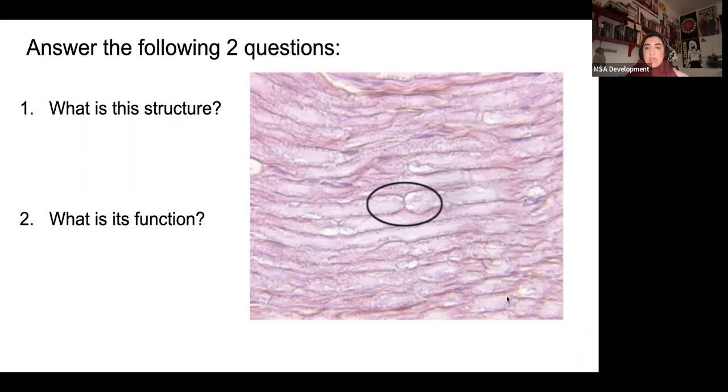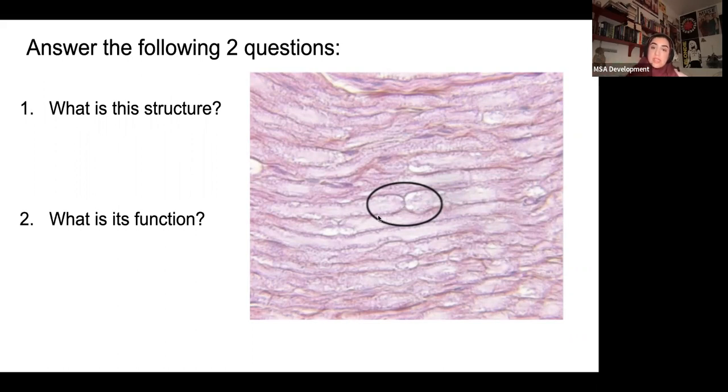Over here, we can see that, yes, it's neuro, so we know that these are nerves. I forgot the name of the cut. It's okay, it's not transverse, but basically we're looking at them longitudinally. So we're not looking in the nerve like a tube, but we're looking at it from the outside longitudinally. These are nerves, but what is the specific structure that is circled over here? We remember that nerves are myelinated, and when they're myelinated, there's a little break in between.